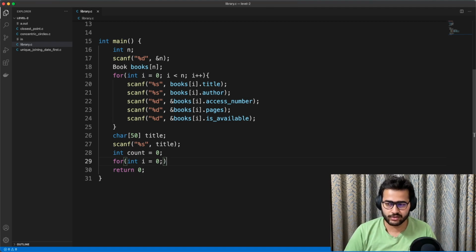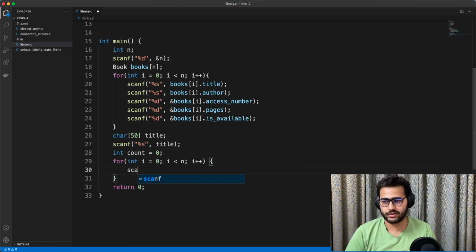So for int i equal to 0, i less than n, i plus plus, we do scanf. No, we do not do scanf, we just do count equal to 0.